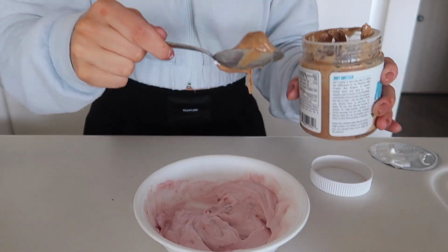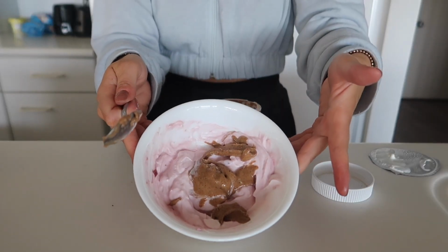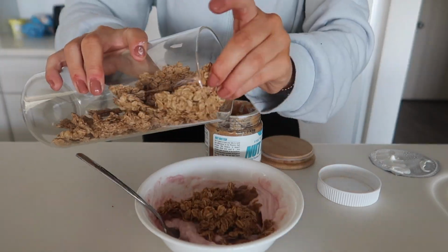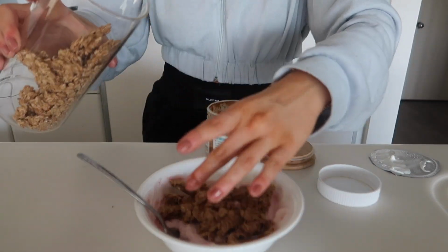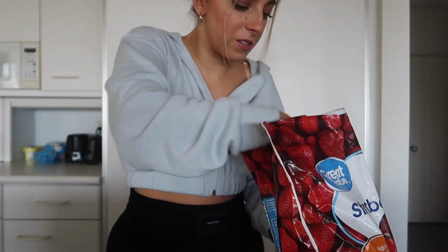So first, I have this cinnamon nut butter that I think would be really good with it. You know, like cinnamon, strawberry, I don't know, it just feels right. It's similar to peanut butter, just a little bit different flavor. And there's 9 grams of protein within 2 tablespoons. So we'll try to do a pretty big scoop. We're already past 20 more grams of protein, isn't that awesome? And then I will always add granola. I make the same recipe all the time. This is at-home granola. The recipe is just straight from Pinterest. I will link it. And lastly, we might as well add some frozen strawberries.